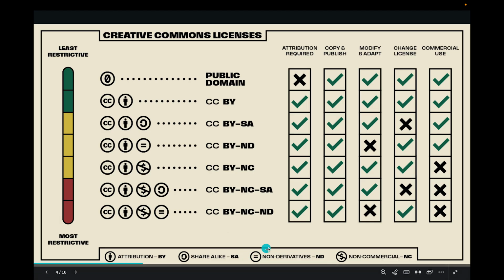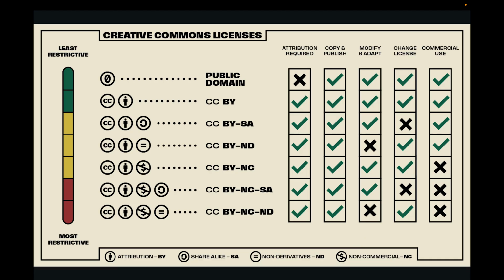This icon here that looks like an equal sign stands for non-derivatives, or ND. That means you can't change the work, you can't make any edits or remixes, etc. And then this icon right here with the $ canceled out stands for non-commercial, or NC. And that means that you can't use the work to make any money.